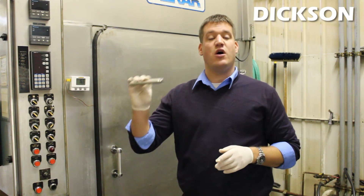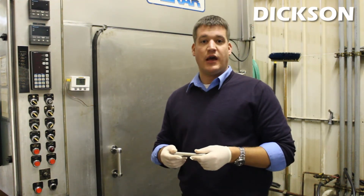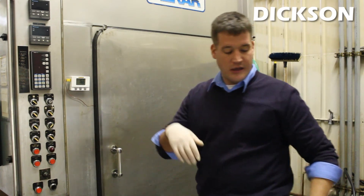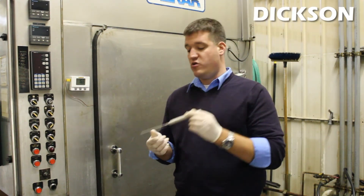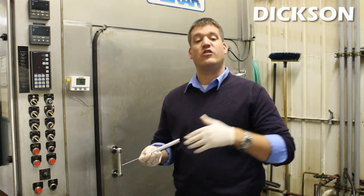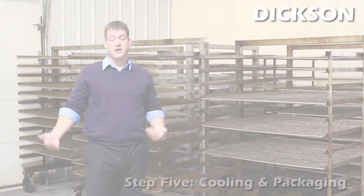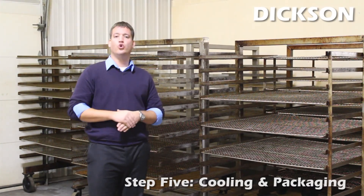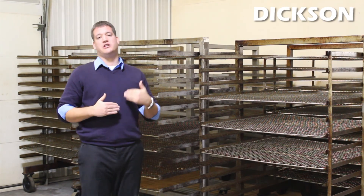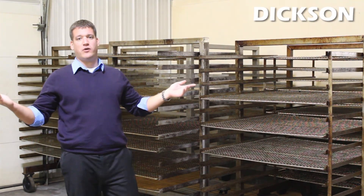You can also place an HT200 unit inside of the smoker to maintain constant temperature monitoring. And remember that you will have the HT225 probe unit inside the meat to get the core temperature of the meat throughout the smoking process. Once done, the food comes back out into a temperature-controlled room where it's cooled until it's ready to be cut and packaged. And there you have it — that's the entire smoking process.